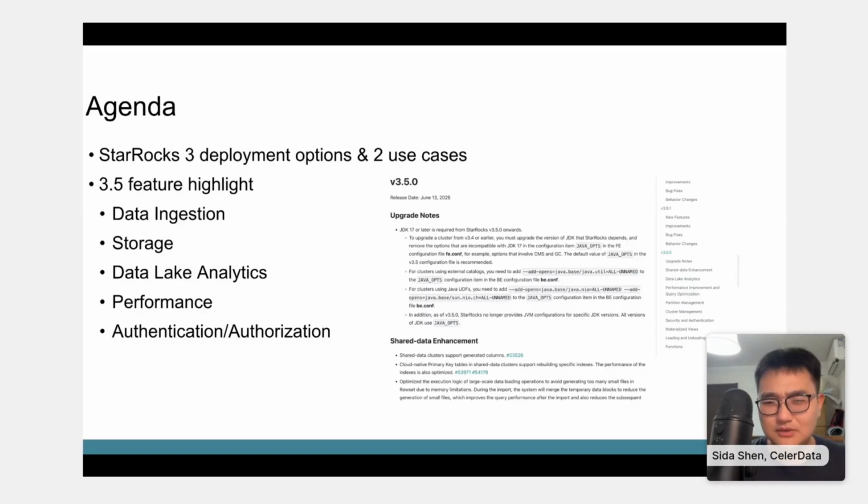So we're going to talk about optimizations regarding data ingestion, our storage, partitioning, right? Table layout, data layout, and then we're going to go into data lake analytics and how we actually improve performance for your open data lakes, such as Apache Iceberg queries, right? And then we're going to take a look at some new benchmark numbers and some more optimizations that we've done on the performance side. And then lastly, we're going to take a look at security integration. So basically authentication and authorization, what we've done there, right? So first, let's get started.